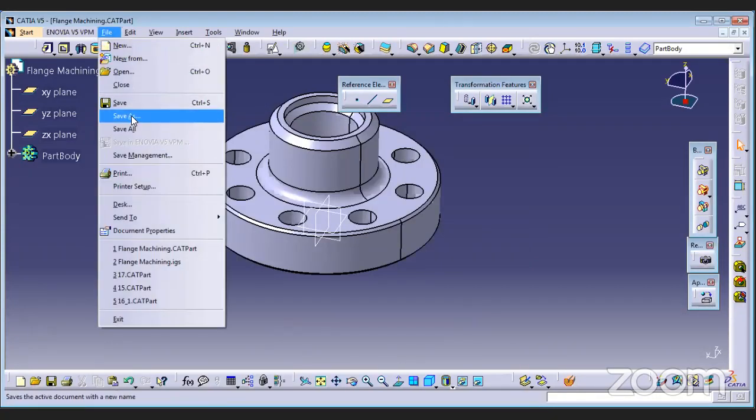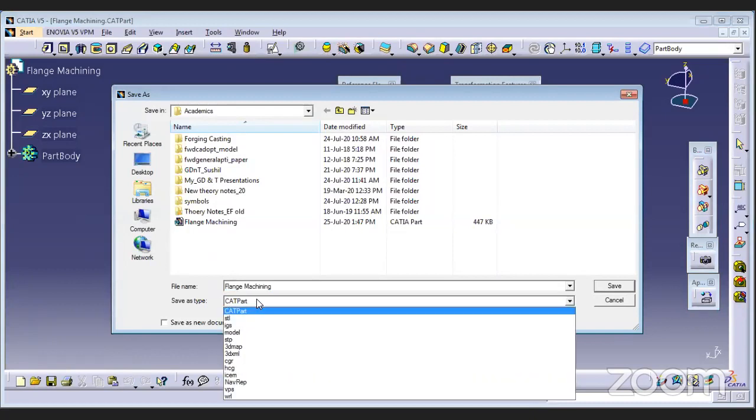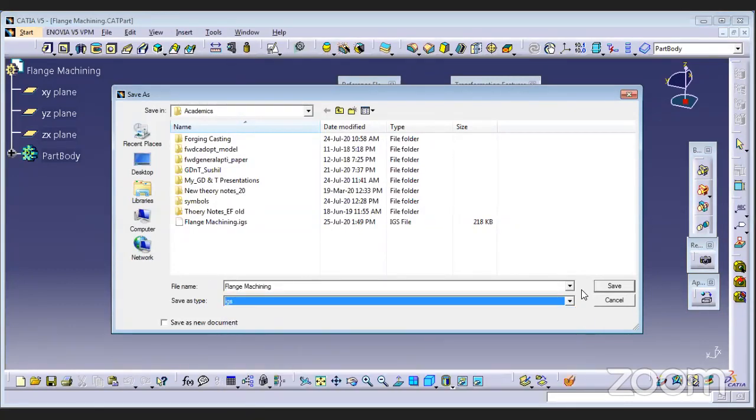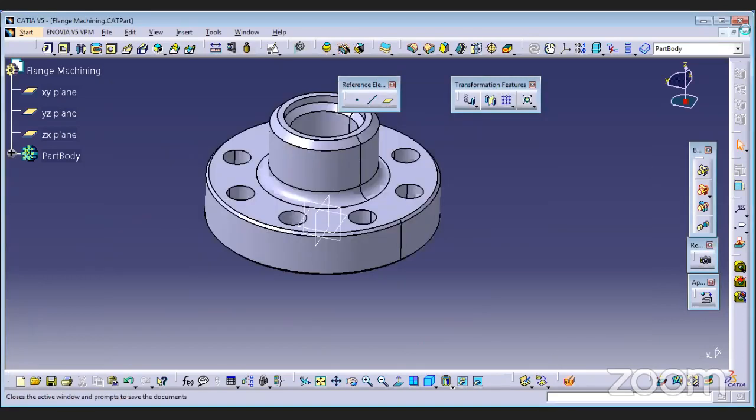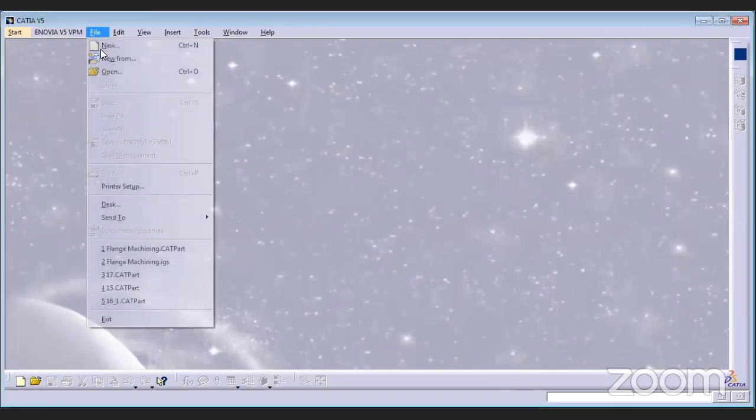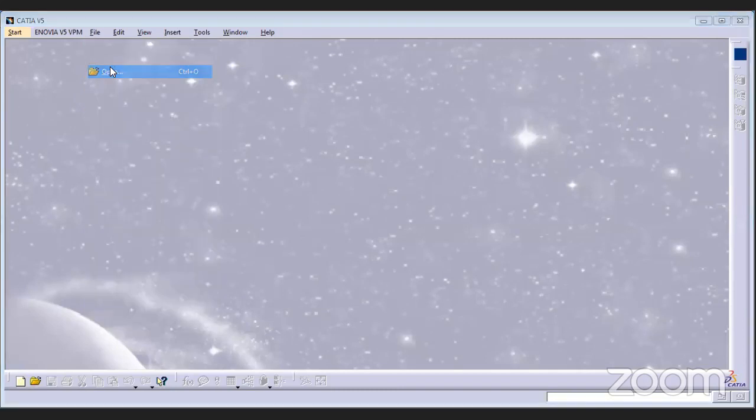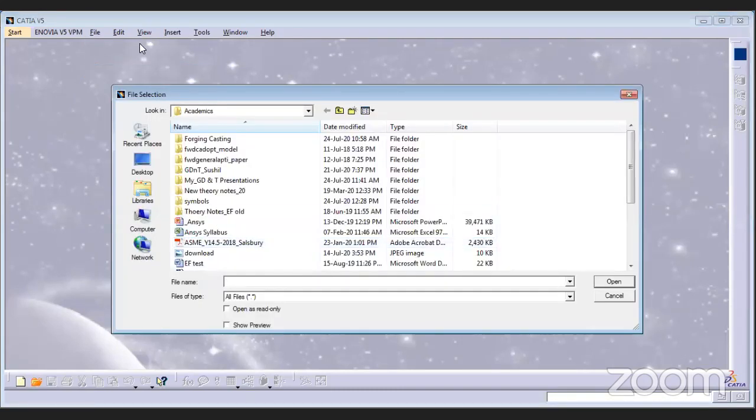Again, we will save this file as IGS. So we will overwrite that file. Now open IGS again. Open. Just a minute.